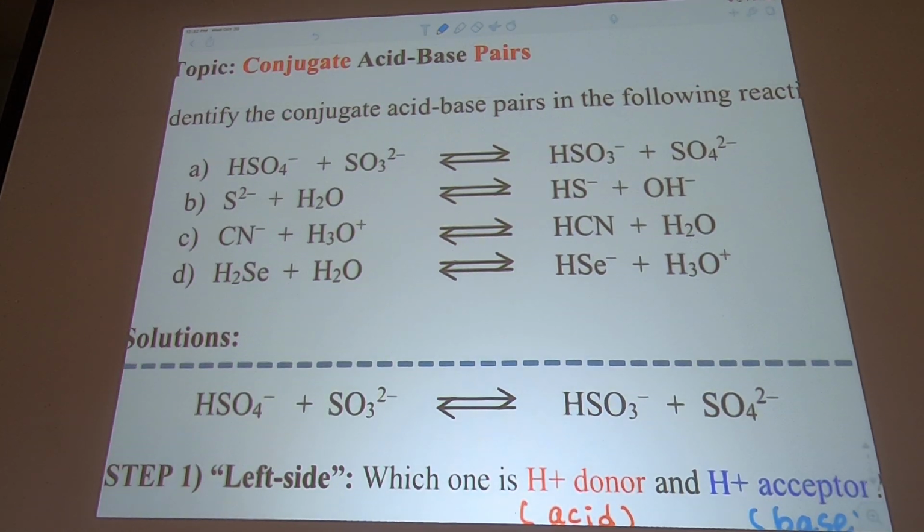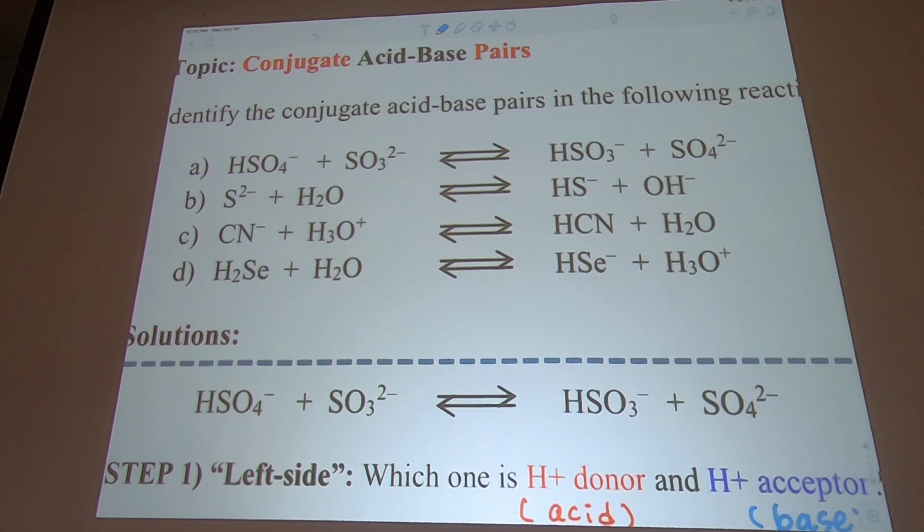Right. So which one, you look at that, and I can make sense, HSO4 minus, oh, this is an SO4. So what happened to this one on the left? They lost an H plus, right? So this is their acid. This is their conjugate base. And what about the SO3 2 minus? Looks like they are the one who accept an H plus to become their conjugate acid. So this is the other form, this is a base. This is their conjugate acid.